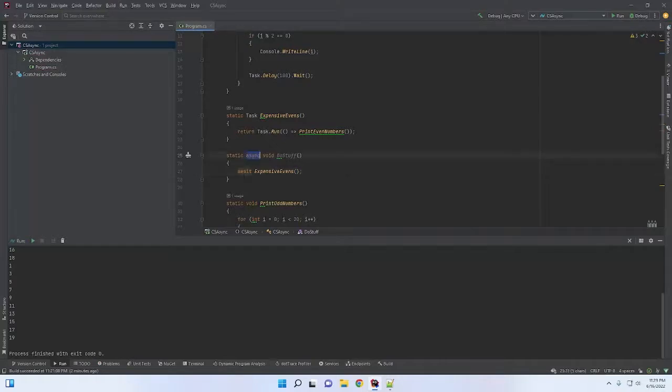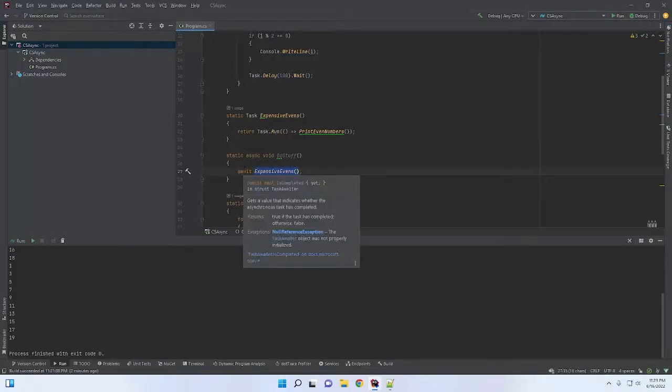So async and await go hand in hand. This basically makes this method an asynchronous method, and await says we are calling this asynchronously. Gets a value that indicates whether the asynchronous task has completed. So this will return true or false.